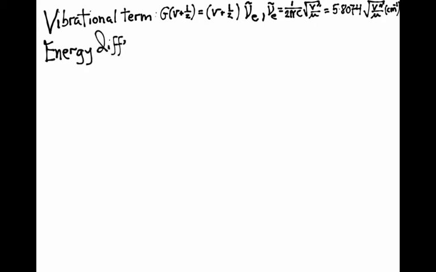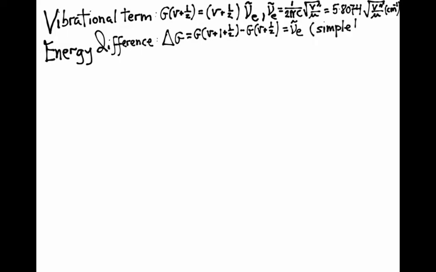So the energy difference then is known as delta G, and that's just G of V plus 1 plus a half, so that's the final state, minus G of V plus a half, that's the initial state. And that's just characteristic nu E. So that's pretty easy. One thing to point out here is that second derivative we're looking at. That is the second derivative at the bottom of the well, and we'll look at that a little more. So that's actually why we use the equilibrium value here. But right now, this is for the simple harmonic oscillator, where the second derivative is a constant.